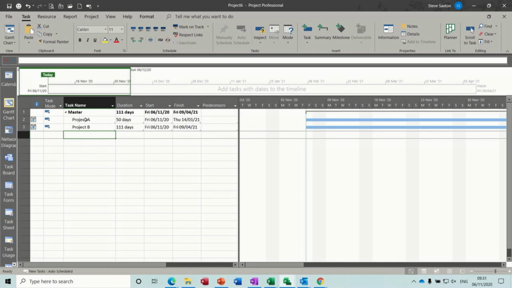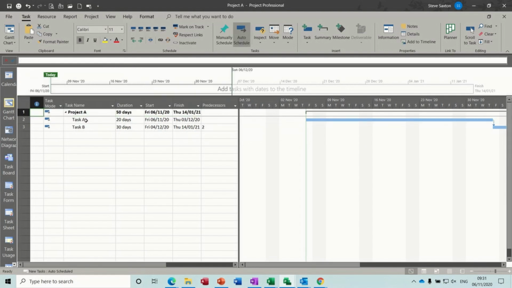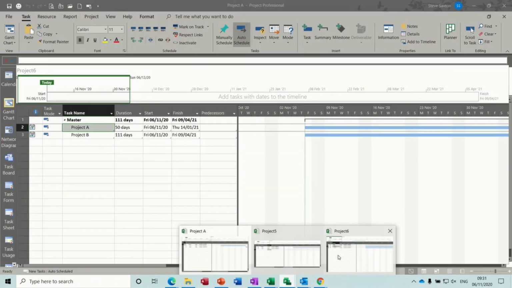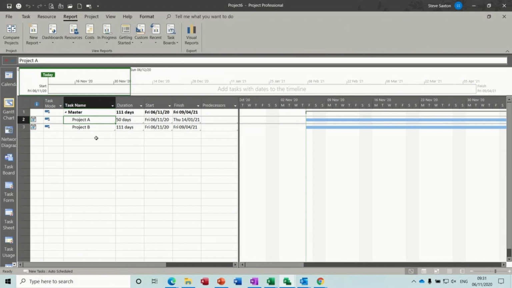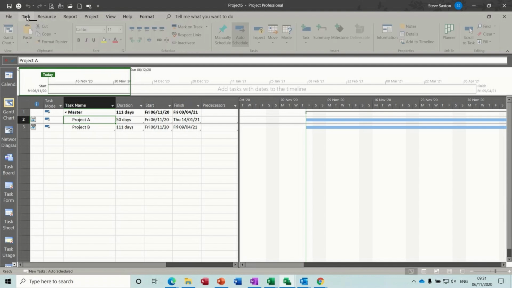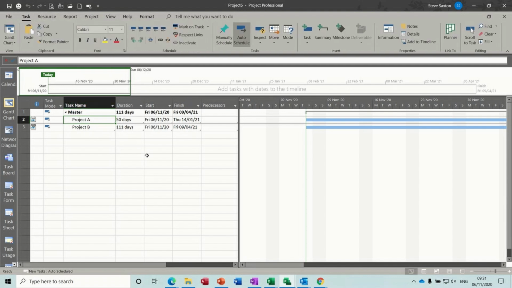And you can also do this. If I double click on project A, it actually goes into project A anyhow, so you get the benefit of going into the source file by just double clicking. You haven't got all the information sitting in the master file, so it doesn't clutter you up. And I think it's a good tool to use to do reports on. So you can then go into reports and create reports based on this information, and send that up the chain to whatever management level you need to send it to.